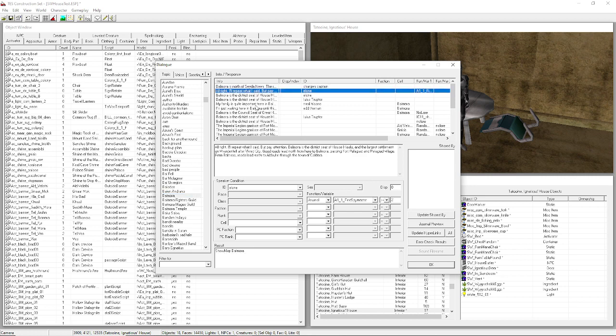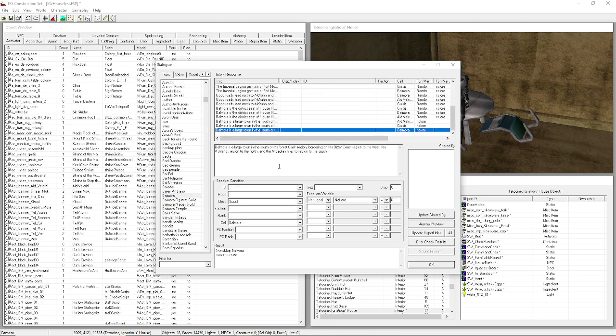So up here, these are all of your entries. What this entry is, is the dialogue itself and how it responds in this specific instance in the game. So if I click this bottom one, this character is going to say Balmora is a large town in the south of the West Gash region, bordering on the Bitter Coast region to the west, the Ashlands region to the north, and the Ascadian Isles region to the south. That's what the NPC is going to say to you.